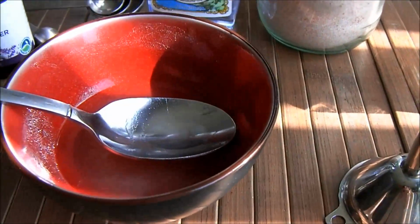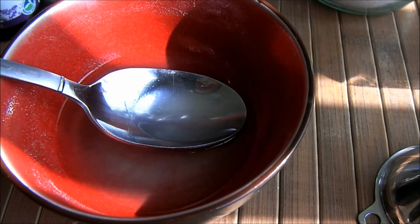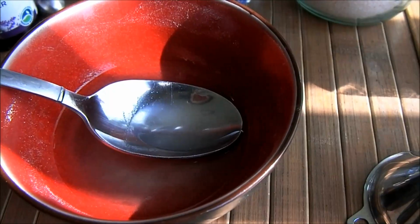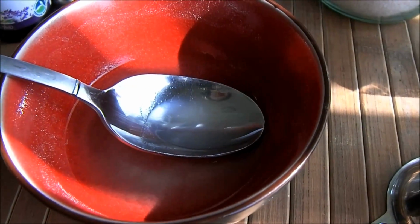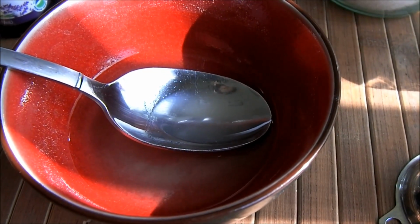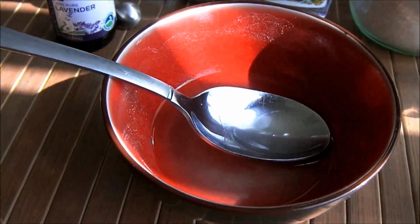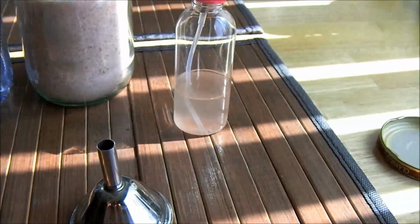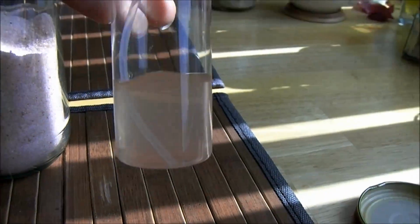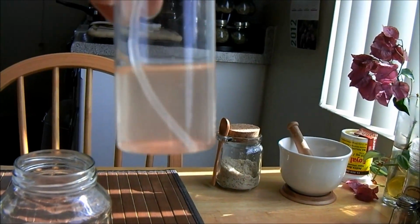So I've already started mixing some of my ingredients, and basically what I've put in here is about 2 tablespoons of witch hazel, 1/4 teaspoon of baking soda, and then 1 teaspoon of the Himalayan salt. I always forget it's not a sea salt. And I've already made some a few days ago, and this is how it looks.